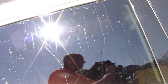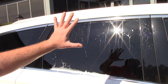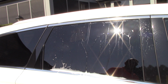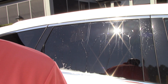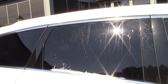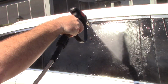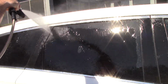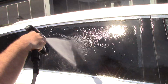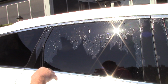Here's a lot of streaking from the soap. Now what I'm going to do is take my power washer and simply rinse it off, and then I'm going to use a leaf blower to dry it. I'm not going to touch the glass. Can we remove that residue by simply washing it, rinsing it, and then I'll hit it with a leaf blower to accelerate the drying process. All right, let me take a leaf blower so we don't have to do that fancy waiting a long time, right?